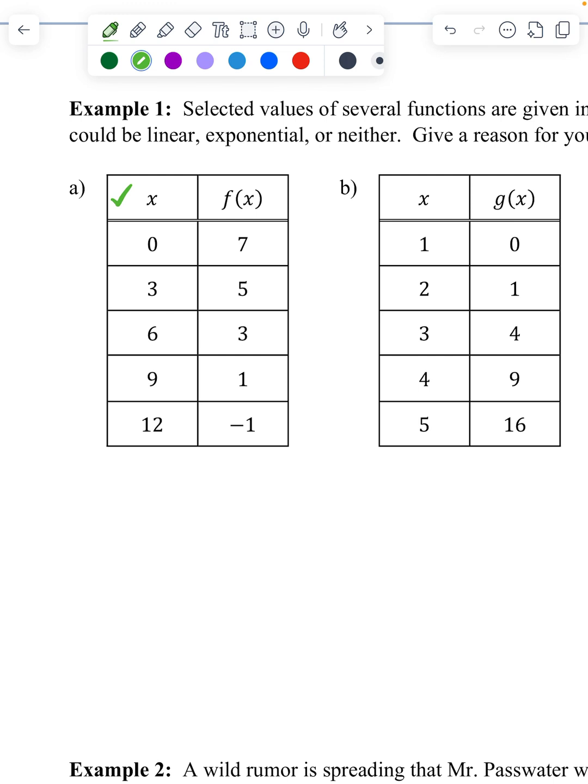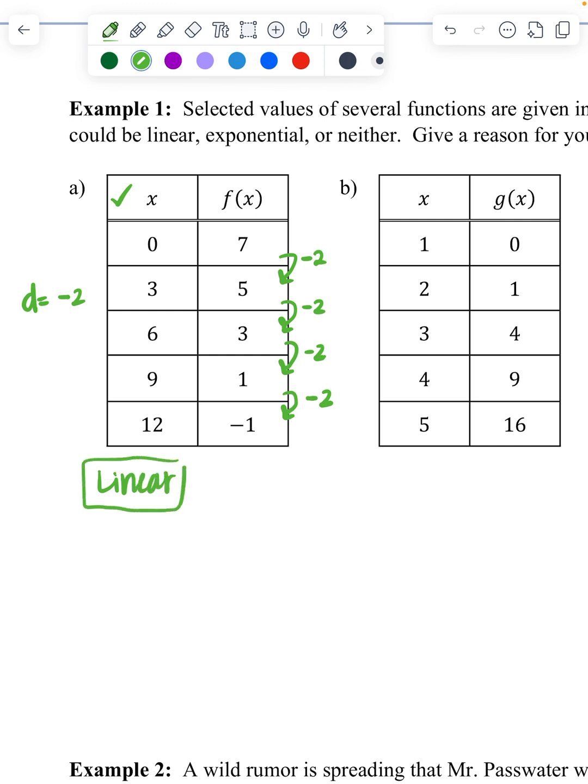And so now we're looking for the change in the y's. I notice each time in my outputs, we are decreasing by 2. And so because it's connected to addition or subtraction, I know that this must be linear. My constant rate of change, we can see a decrease of 2 units each time. And actually my rate of change would be, think about your rise, you're going down 2 units for every 3 units, so our slope is really negative 2/3. But we know because this has constant first differences, this must be linear.